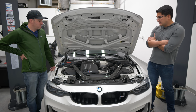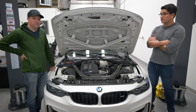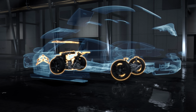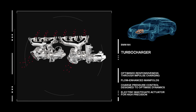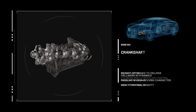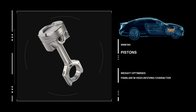Okay. The DCT in this car, just like it felt in the F10 M5, feels like it's out of a supercar. This transmission is phenomenal. Yeah, it is. It's a very different direction that they took compared to the E90, E92, and I think this is a massive evolution. We talk about this every time we have an M car, that now that we've looked at the past and we've moved into the present, it's just unbelievable how much they've been able to do here.